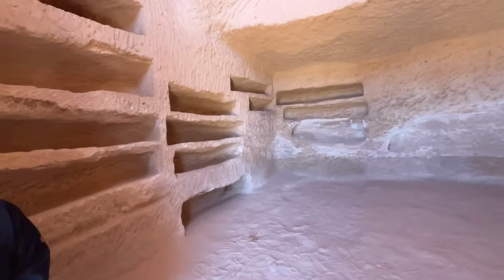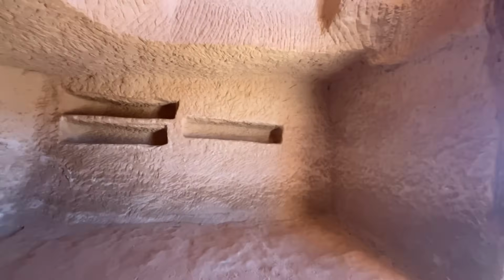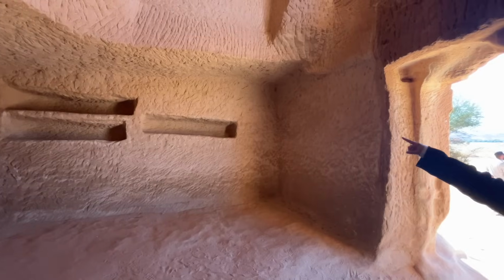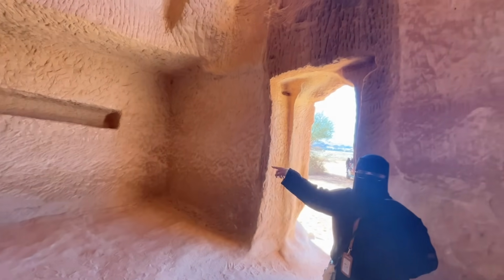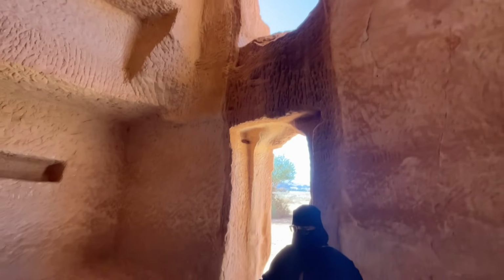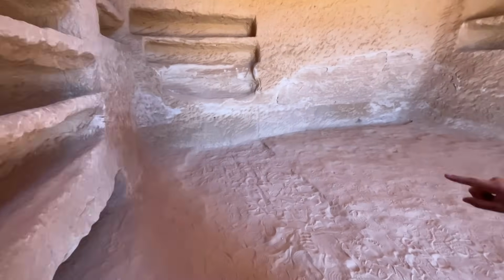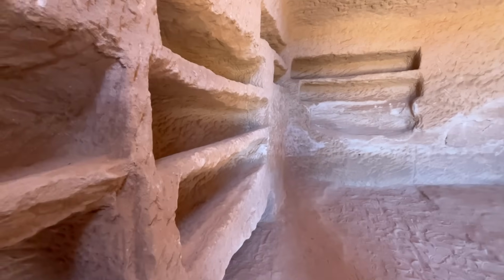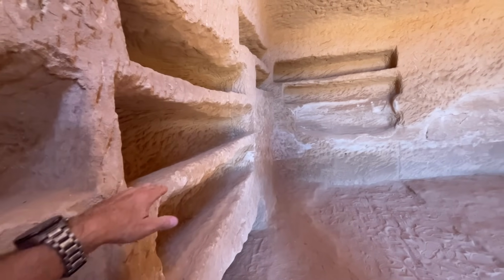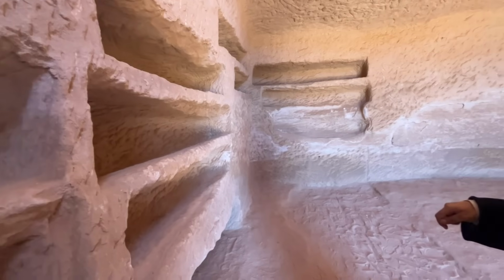So this is the only one we can actually go inside? Yes. And as you can see, they don't care about the decoration as they do outside. We still see the chisel marks very clear. And in Hegra, we found 3 ways to put their dead inside. Sometimes in the ground, like this one here, and sometimes in these. We believe, Layla Namri, the archaeologist. So what would have gone in there? Yeah, she believed this is the easiest one to make, and they will measure the body before they carve it.